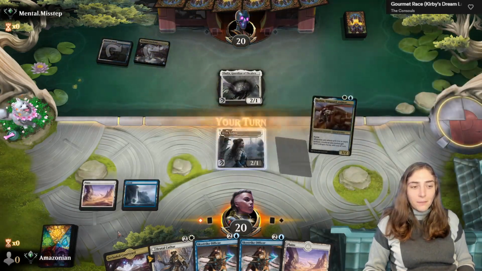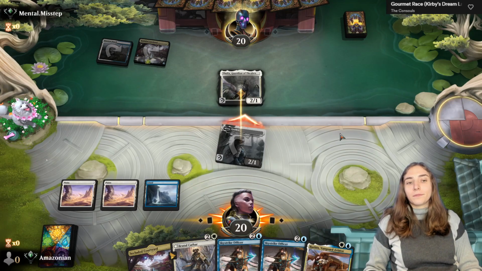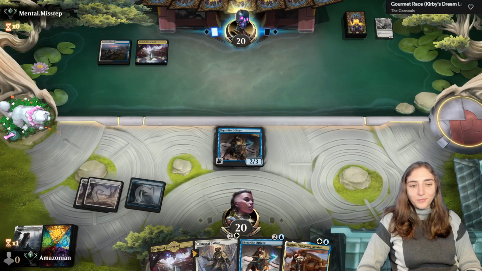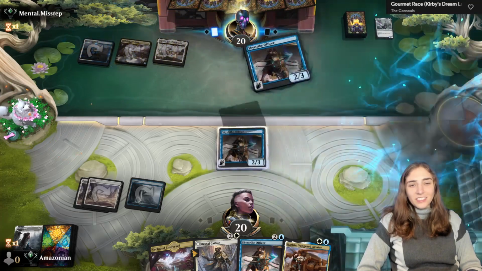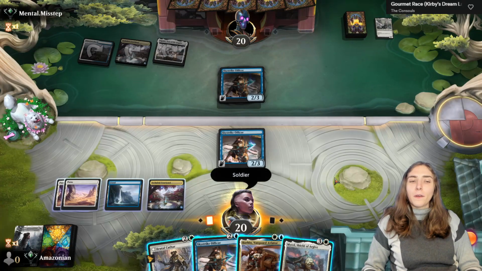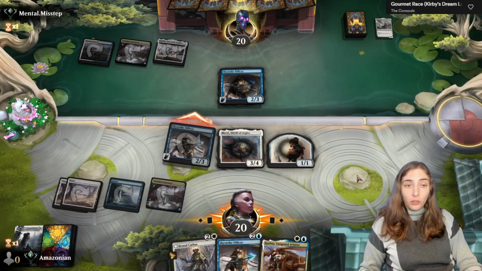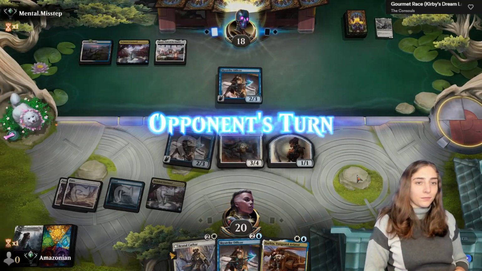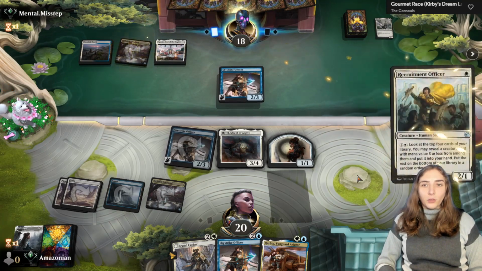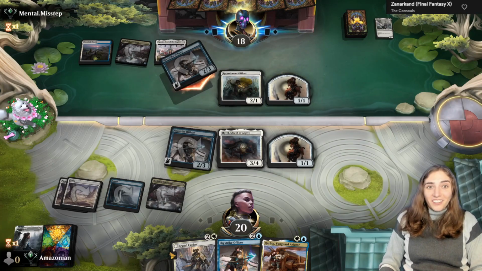Soldier. Okay, so this is the mirror match. I'm fine with that. Would you care to trade? The answer was yes. Skystrike Officer. Skystrike Officer. Perfectly symmetrical violence, you say? Well, my perfectly symmetrical violence only happens on my turn. Recruitment Officer, it's a soldier! Skystrike Officer, it makes a soldier!